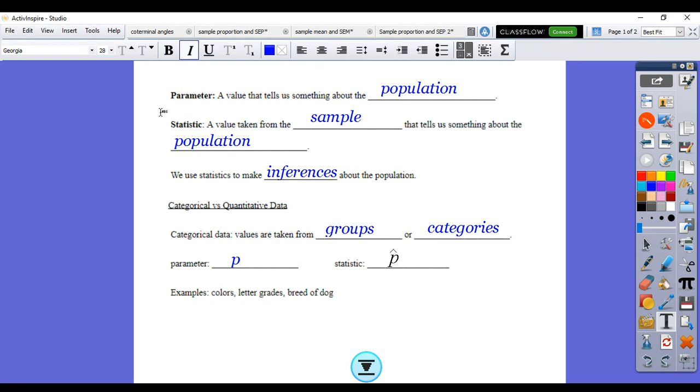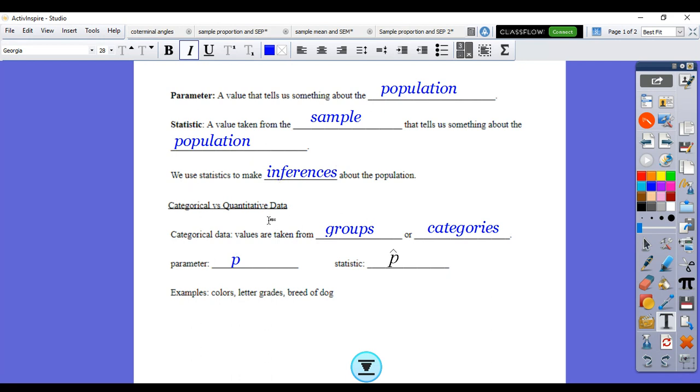So I might take a statistic, I might take a sample of a couple different homerooms or 3 or 4 different homerooms and find out the average GPA from that. That would be a statistic. And so we call the parameter the variable. We want to know something about the population, but the statistic is really what we usually find out. So a value taken from the sample that tells us about the population. Remember, we want to take a good sample so that thing is useful. And when we do that, we make inferences about the population.